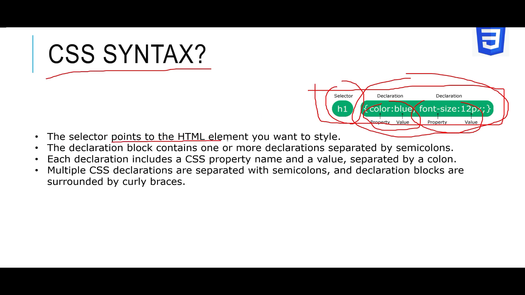The selector points to the HTML element you want to style. For example, here you have an H1 heading element and you are giving it the color and a font size. In a CSS stylesheet, you will write that you want to select this H1, and then in its declaration, which is in curly brackets, you want to define the properties of this selected element with different values.